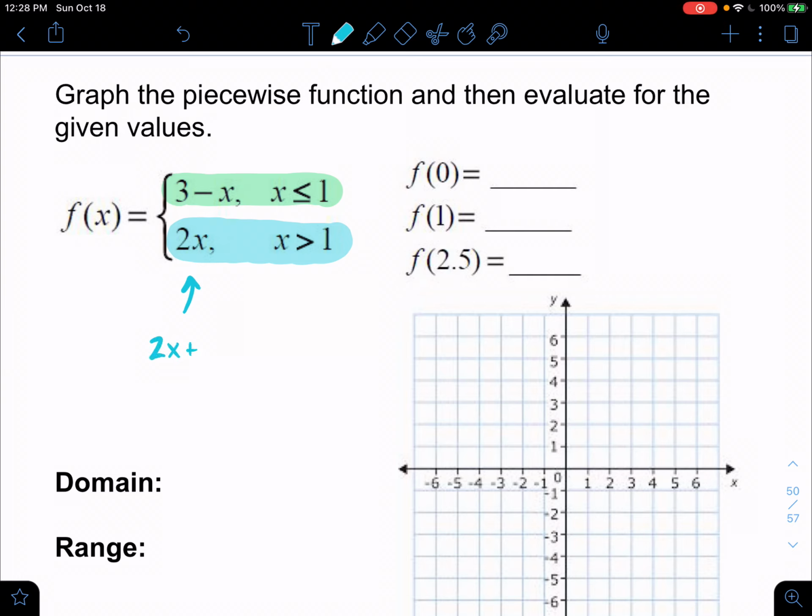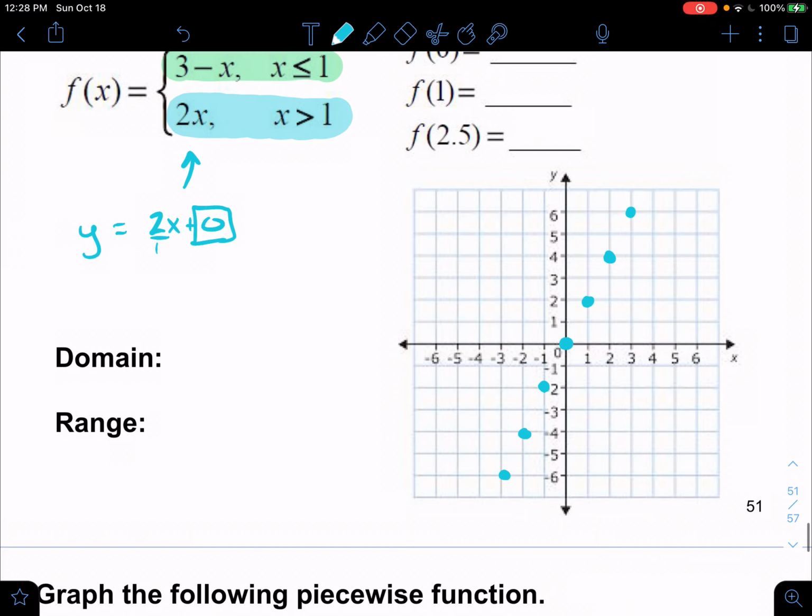Recall that I could add a 0 onto this, and my function would be y is equal to 2x plus 0. So if I have 0 at the end, I know that will be my starting point. And then my slope being 2 would mean go up 2 over 1 each time. Of course, you can then follow that pattern backwards, and you would have a picture of what that line is doing.